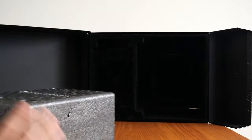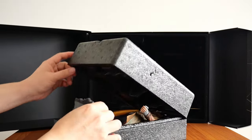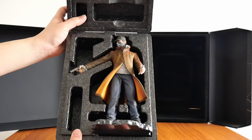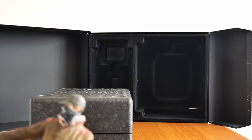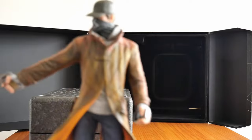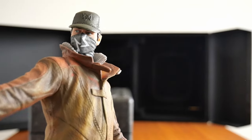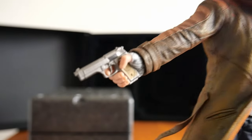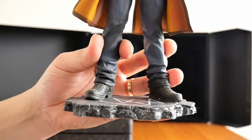So let's open this up. To open it up, all I do is just pop this up. And there is the inside of it, and there's Aiden Pierce right there. Let's take him out and see this up close. Right, so the figurine. There's Aiden Pierce. There's his face. There is the gun. There's his mobile phone. And that's his whole getup.